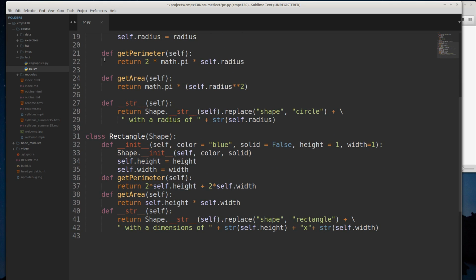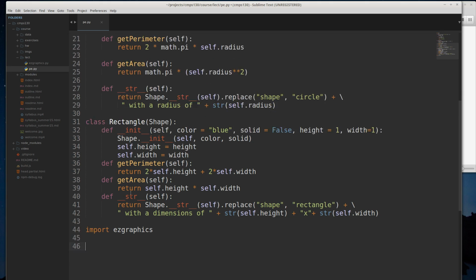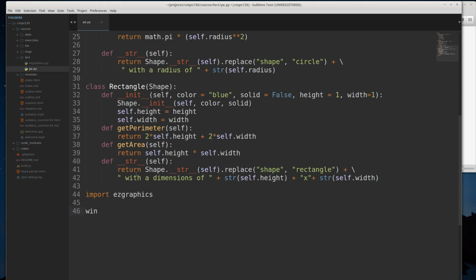All right, so before I worry about adding anything to these classes, I need to verify that my graphics library actually works. I can get a window up and allow it to get started. So the first thing I'm going to do, and I can do this at the top, as long as I've done it before I start writing code for the graphics package, is import it. Since I already downloaded the Easy Graphics file, I can just say import Easy Graphics. And now I'm just going to bring up a window. Again, from consulting the documentation, I saw that it's pretty easy to start a window.